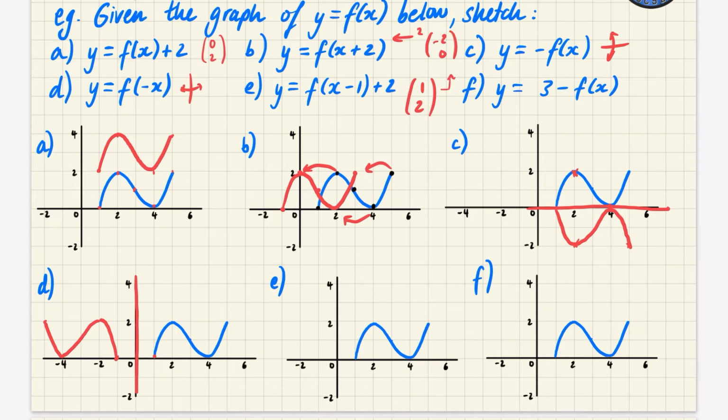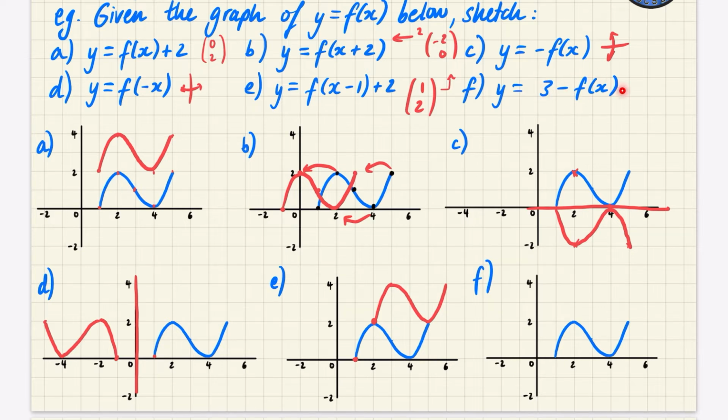So I'm just going to have a look at maybe the starting point. It's going to move 1 to the right and 2 up. So it's going to then be going like this, then across here, and then up. And you can just check it works. So this point here has moved 1 across and 2 up. This point that's halfway in the dip is moving 1 across and 2 up. So it's perfectly good to do that one. If you want to do each one, it can sometimes be a little bit of an overload.